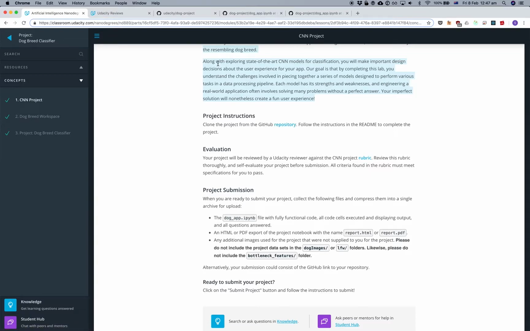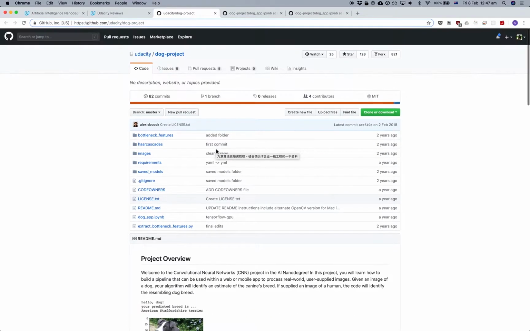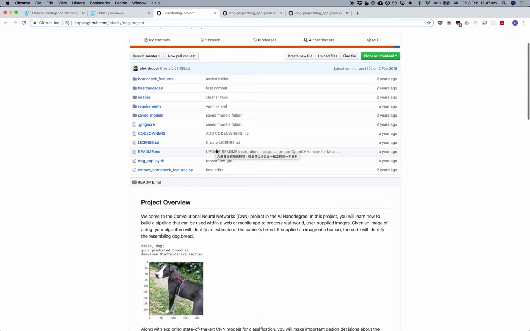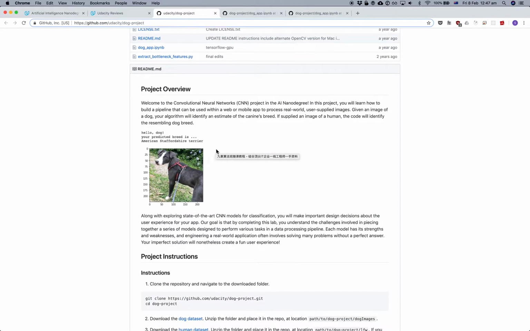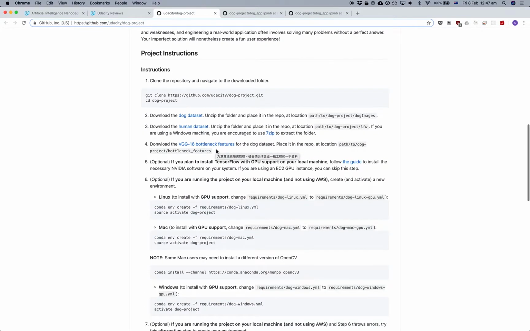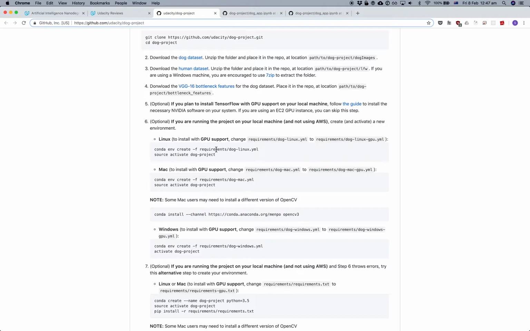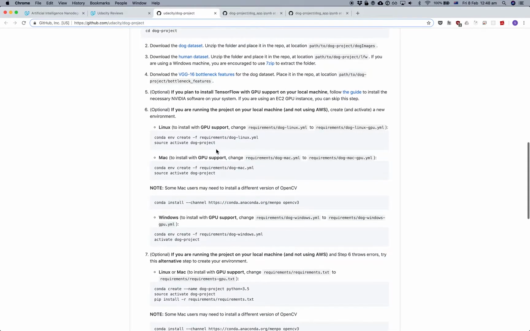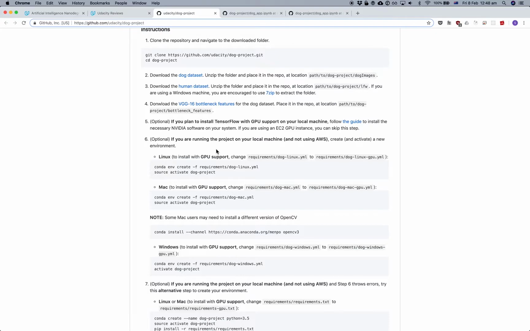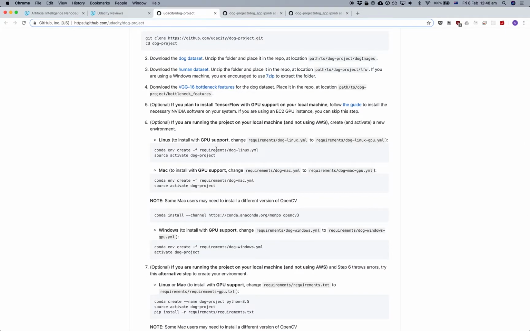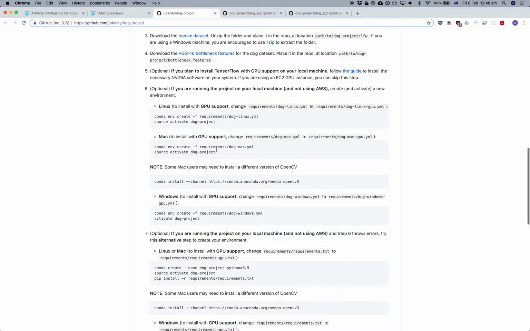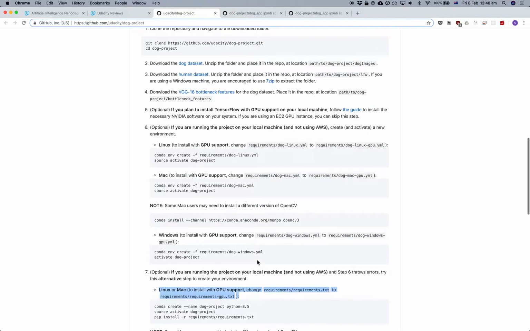Let's open the GitHub repository, which I already opened here. What I'm looking at is the README file of this project, but here it's all about the files you need to download and the setup that you need to do. So basically, you will either use AWS to train the model, or you can train the model on your PC or on your Mac or Linux.